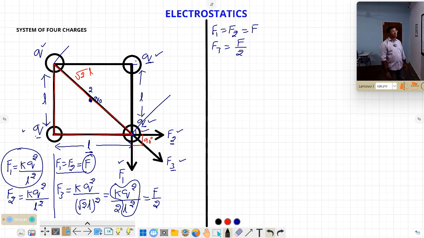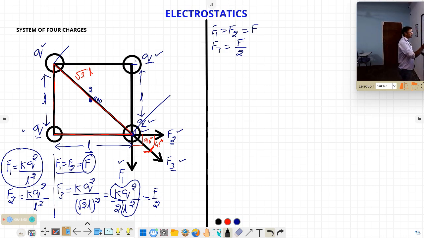And both forces are the same. The F1 value and F2 value are the same. That's why the resultant of these two will come exactly along the diagonal, in between, making an angle of 45 degrees. So the diagonal, whatever it is getting, at the same line, we have a third force also.